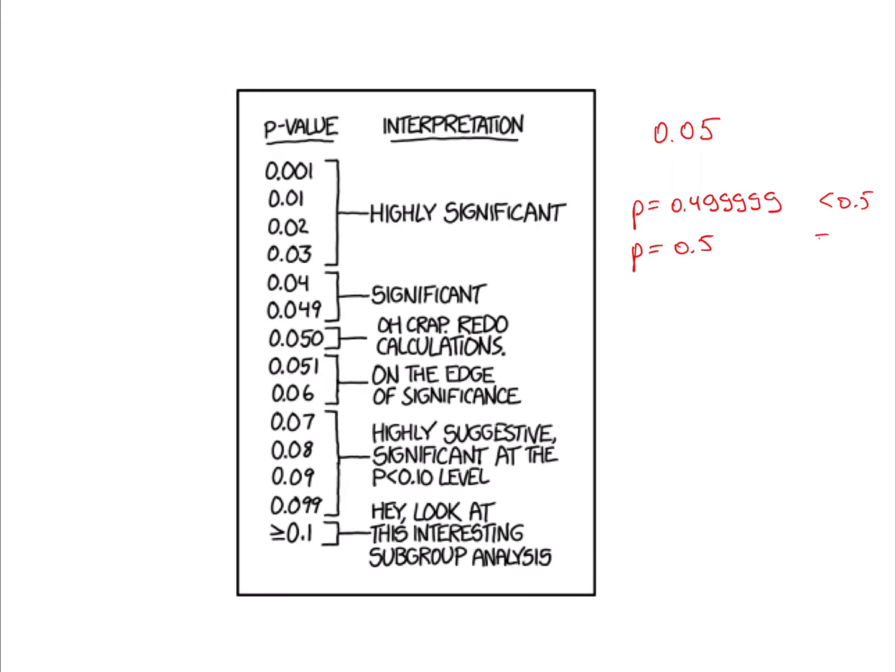But what if you get a p-value 0.5? Well, in this case, it's equal to 0.5. So you will accept null hypothesis. But look, what's the difference between these two values? It's nothing, okay? So that's one of the reasons why it's not a good idea to compare your p-values with some fixed threshold. Use p-value to make a decision, and then explain why you make this decision and explain the risks that this decision will take.